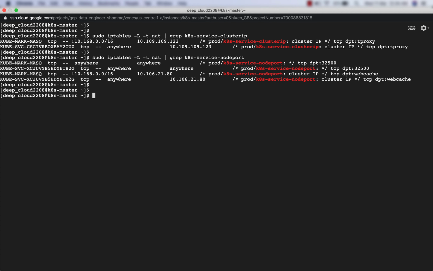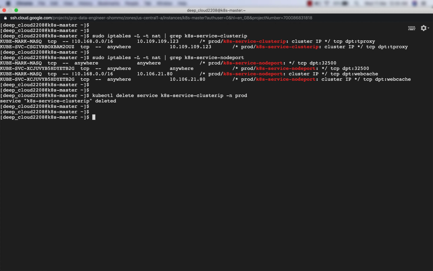Now, if I go ahead and delete the services, these entries would not be there. So let me go ahead and do that. The service k8s service cluster IP has been deleted. Let's see if we can find that again in the iptables. Now, you see that entry has gone from the node iptables, and the same thing would happen for node port also.